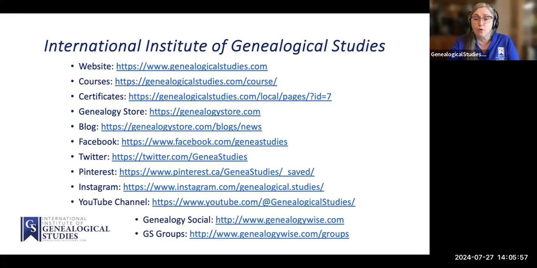So if Fold3 is having a free access weekend, they're going to post it on their social media, and then you can go in and try out a website before you actually subscribe to it. Or make a list of what you want to do when you get access to a certain subscription website with the databases. Then when they have a free access weekend, take out your list, look up those records and use it to your benefit. So social media for the genealogy community has been really, really good.